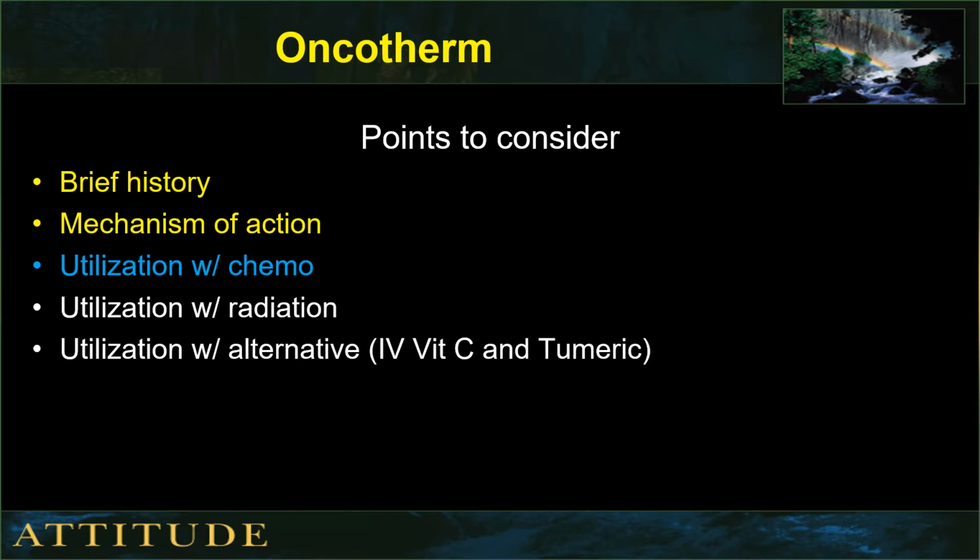I also want to talk about the utilization of Oncotherm with some of the alternative therapies that we have here at Nature Medicine, such as intravenous vitamin C and turmeric. The utilization of Oncotherm along with low laser light therapy, or LLT therapy, the impact that that's going to have, and this is extremely exciting. This is something new, and if I'm not mistaken, I think we are the only ones that are trying to utilize this in addition to the Oncotherm, along with some of our other therapies that we have here.